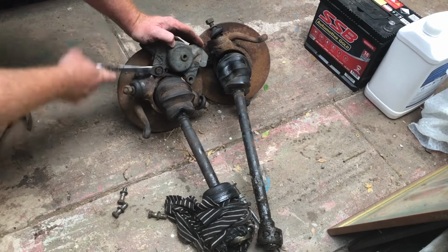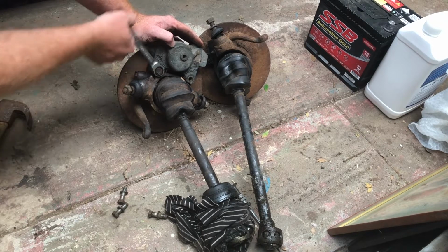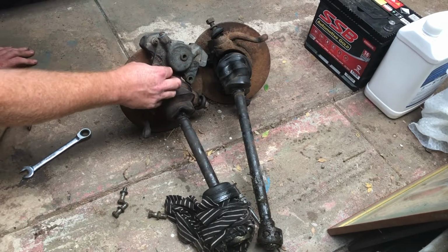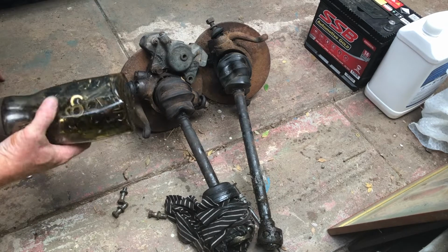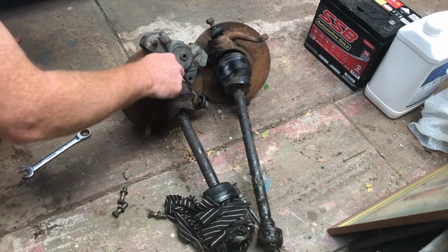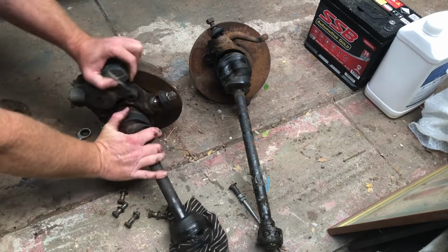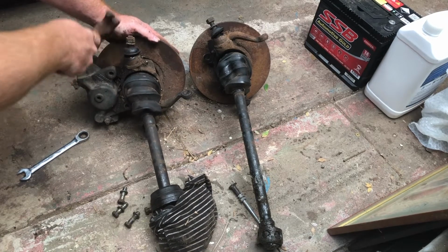So Evaporust is my latest product that I've been testing out the last couple of weeks. Haven't used it before. It's pretty good. Had some success with some very rusty bits and pieces just sitting in jars, namely these ones here. They've been cleaned with Evaporust, and they're sitting there in fish oil at the moment to keep them nice and protected. But I do want to get these discs nice and clean and in a usable state, because I do want to stick them on a car eventually.